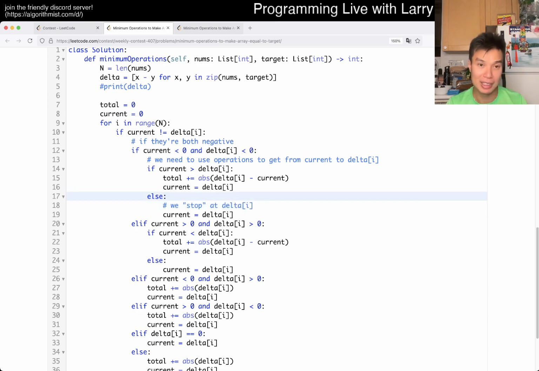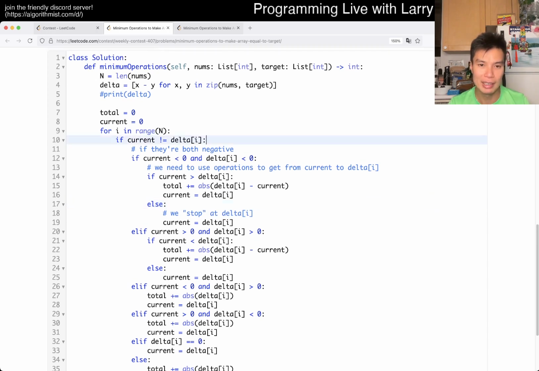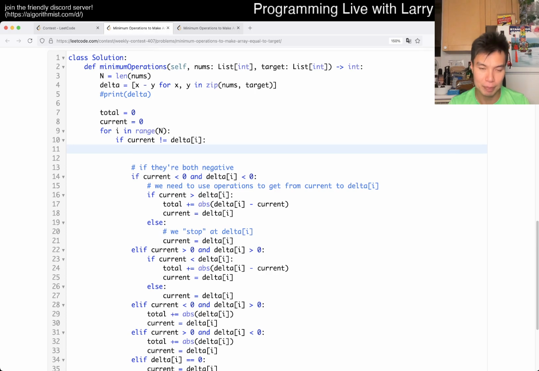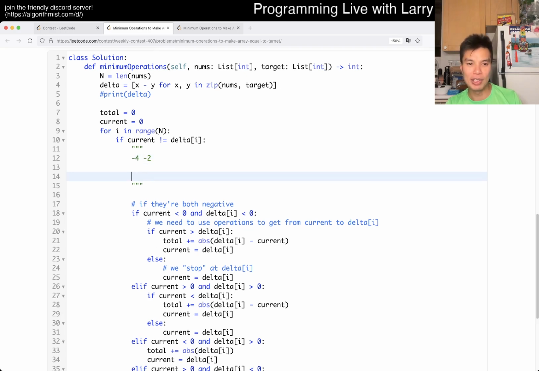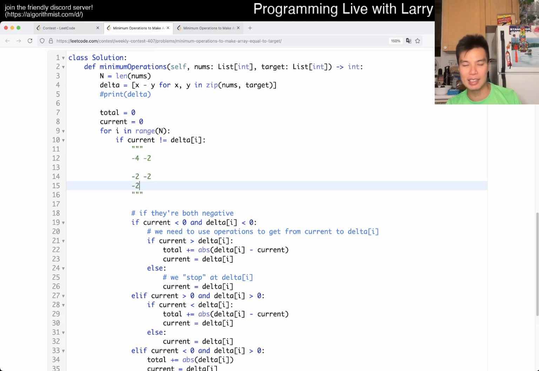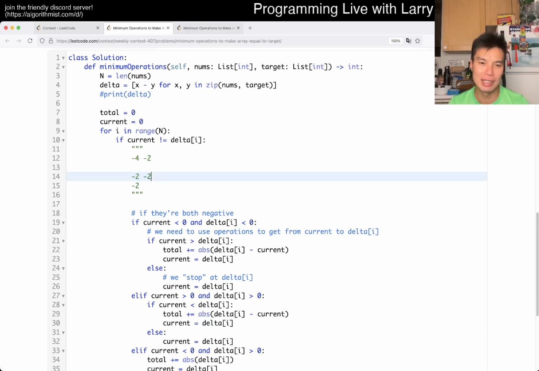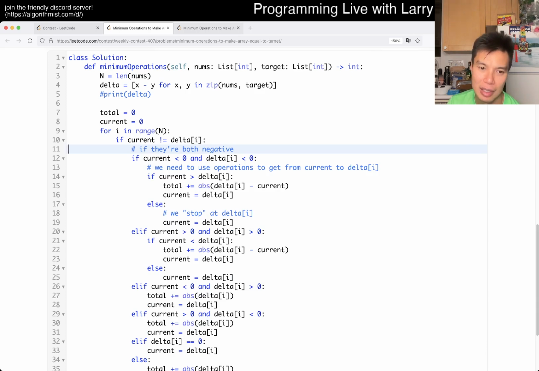And what this means is that this is the case where, like I said, let's say the previous thing is -4 and you're just trying to get to -2. Well, you don't have to spend any extra time. We just assume that one way to do it is that we have -2 and then two more operations of -2 to create this, right? So this only takes 2 operations, so we get it for free, and that's the idea behind this case.